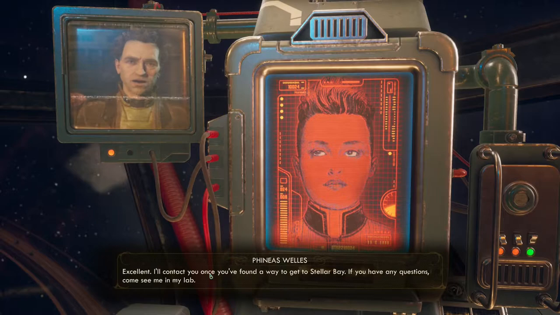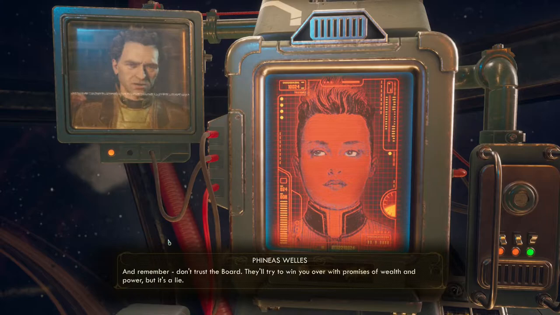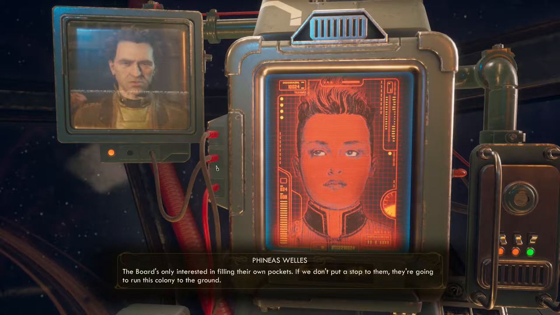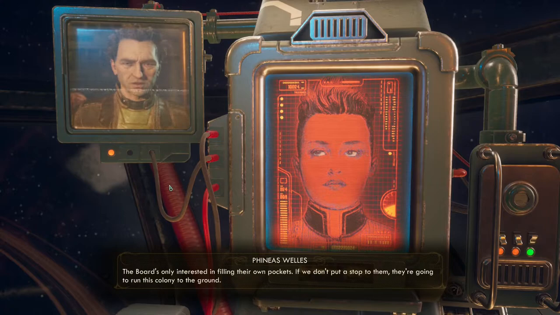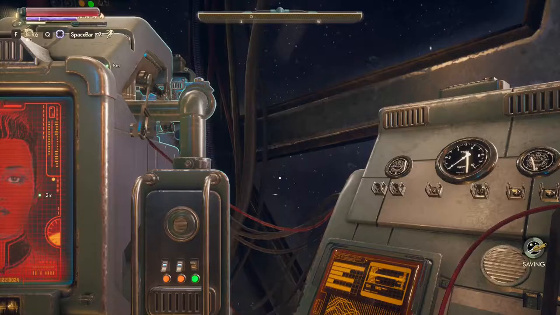Excellent. I'll contact you once you've found a way to get to Stellar Bay. If you have any questions, come see me in my lab. And remember, don't trust the board. They'll try to win you over with promises of wealth and power, but it's a lie. The board's only interested in filling their own pockets. If we don't put a stop to them, they're going to run this colony to the ground. Transmission ended. If you are ready to depart, please select a destination on your navigation terminal.